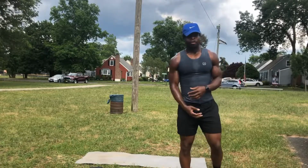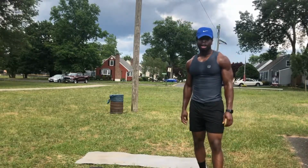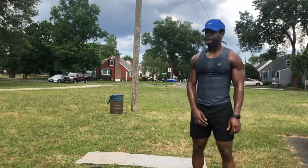Not only are you going to be burning fat while you were doing that workout, but for the rest of the day after, you want to be burning body fat. That's why I like doing HIIT workouts. That's why I like doing different metabolic workouts. They're good for burning fat and building lean muscle.